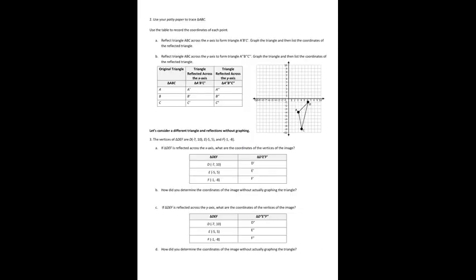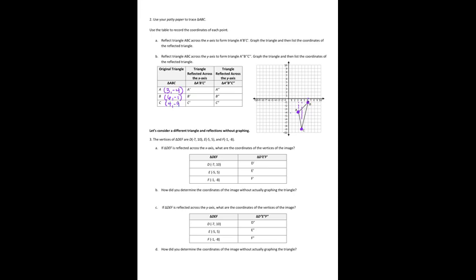On this page of our handout, they're asking us to use patty paper. It says use your patty paper to trace triangle ABC. Well, before we use our patty paper, I want us to come down to our table and list the coordinates for our original triangle. If we have point A right there, we can see that x is 3 and y is -4. So let's write down 3, -4. B, right here, x is 6 and y is -1. And then for C, if you come all the way there, x is 4 and y is -9.